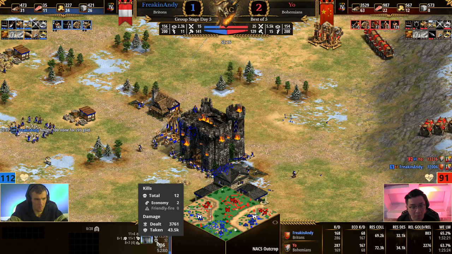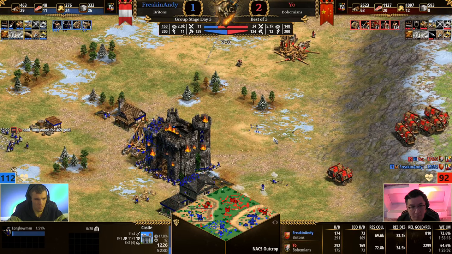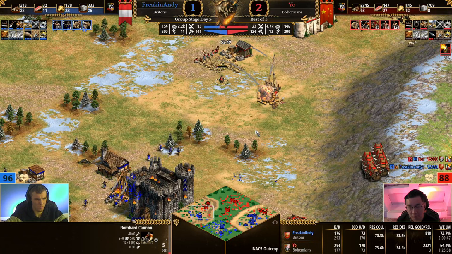Yeah. That castle is still alive. Werewolf treb is out for Andy. So how is he hitting all of his shots? Hitting all of his shots. 45k damage absorbed by that castle. One of the trebs going down. Werewolf is going to make it very easy for him to eliminate them or maybe even target that bombard cannon.